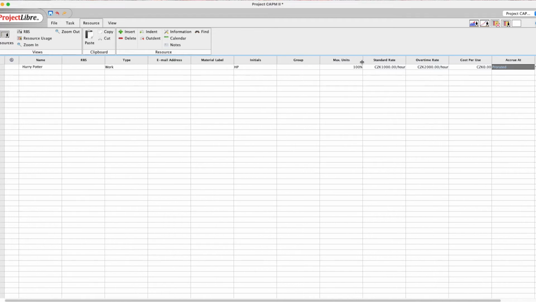Also for the rate, we can put a special table for the rate when we want to increase the wages at a certain time during the work that Harry is performing. We put another name, Luc de Custer. I will be project manager or working on the project also. I also look at work.